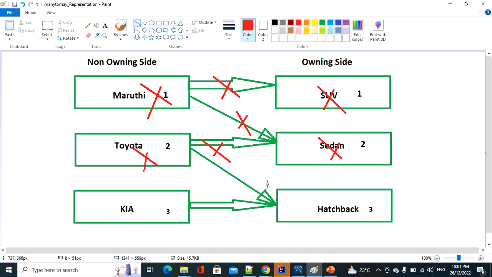So obviously, whenever we add cascading functionality, it will try to delete its record as well as its children records, right? So it will delete this particular association, and it will try to delete this one. And if you see again at the hatchback side, it will consider the cascade equals CascadeType.REMOVE, which we have added at the model side also. So by that way, it will break this association, and it will delete the Kia record also. So what does it mean? Internally it will wipe out all the records.